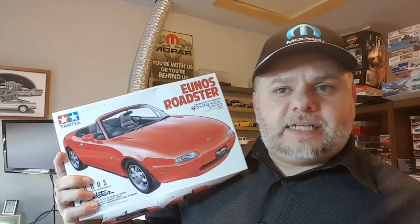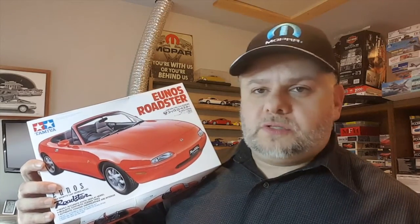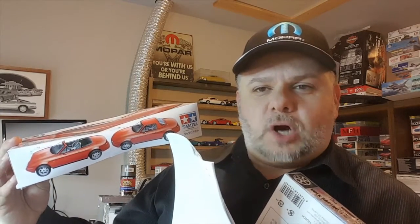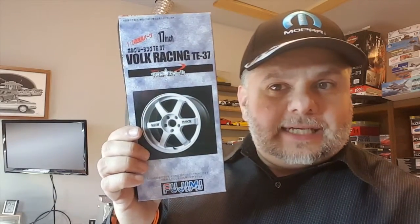The other project that will be running alongside this is a build that a buddy of mine at work wants me to do. He got me the kit and the wheels to replicate his son's full-size car. His son has a Miata MX-5, as we call it here in this country, and he's running on some pretty big wheels. The kit that he selected was the Tamiya Eunos, which is the Miata MX-5 variant — they call it the Eunos in Japan. Anyway, the hardtop is why this kit was selected. His full-size one has the hardtop and uses it almost exclusively. His full-size one has coilovers and some pretty big wheels that are pretty much just like this. They've got the full-size one riding so low they actually had to roll the fenders. So I'm going to try and duplicate that stance as closely as I can with this build.